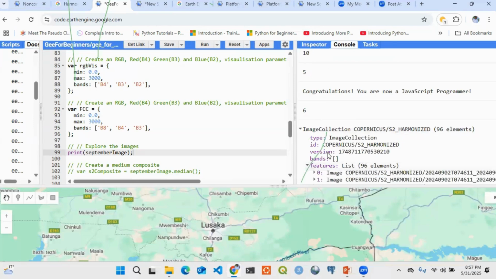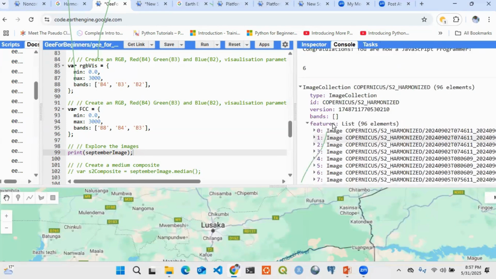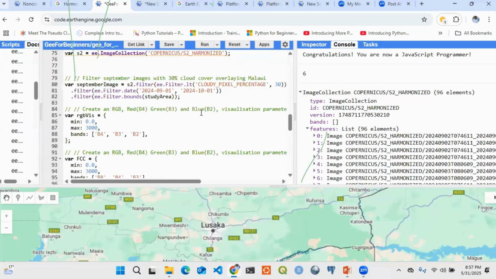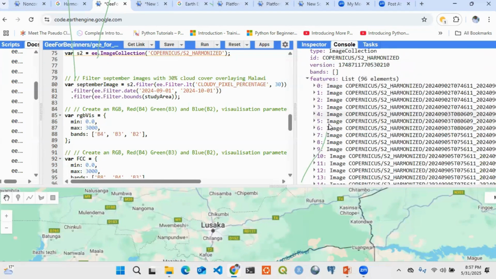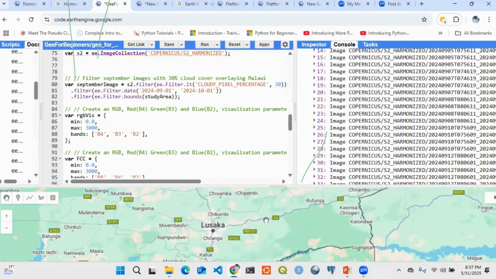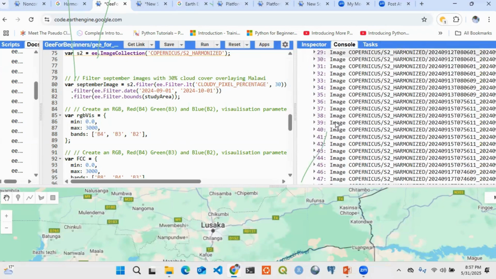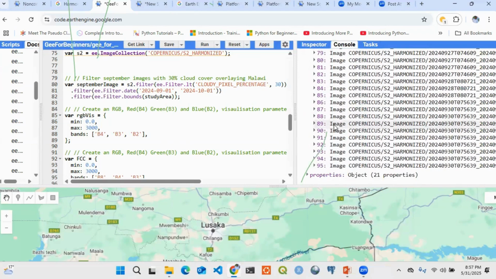Let me expand the features. I have 96 images within my study area, Lusaka, which qualify this condition, of 30% or less cloud coverage, 96 of them. They are not displayed on the map because I'm just printing them, not adding them to the map. I just print, then I check, and I have all those 96 images.